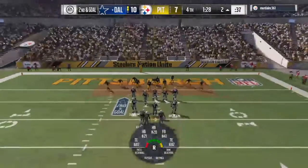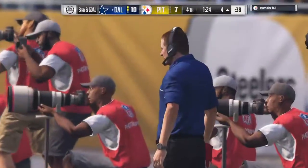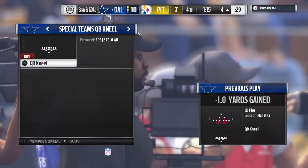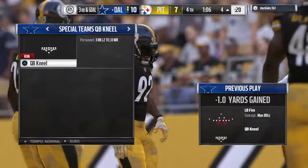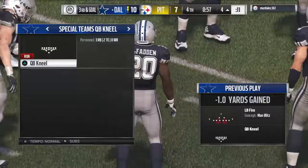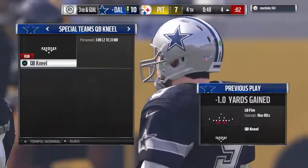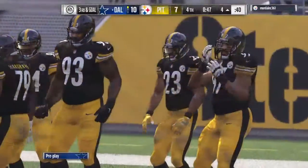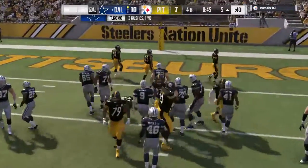Possible run anticipation. Here's the D-line sandwiches together. And they'll indeed take a knee. And now with the play clock winding down, Jason Garrett opts to take a timeout. That'll leave him with just 1 remaining in this 4th quarter of play. The Cowboys on their way to victory as they take a knee.